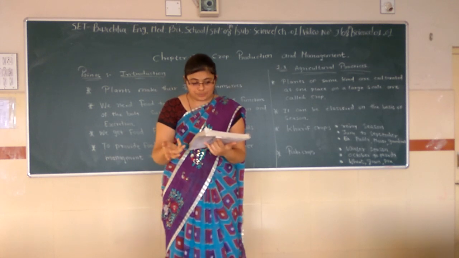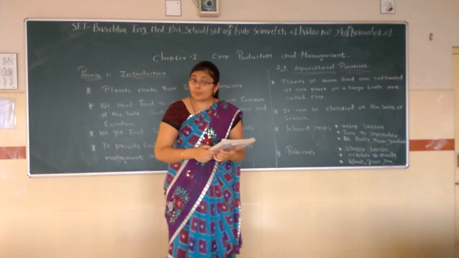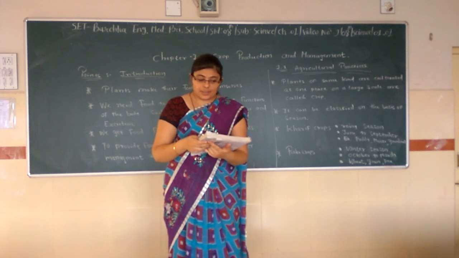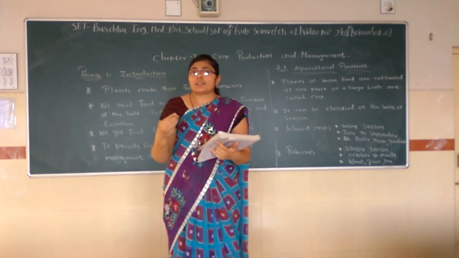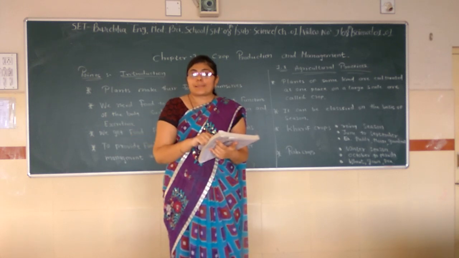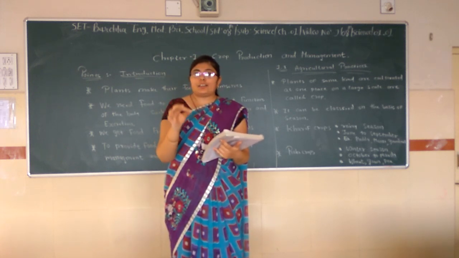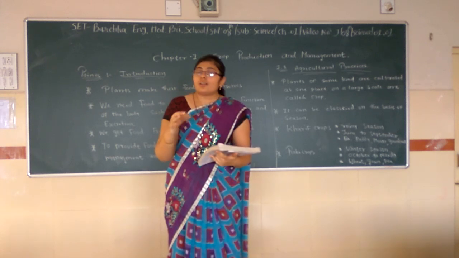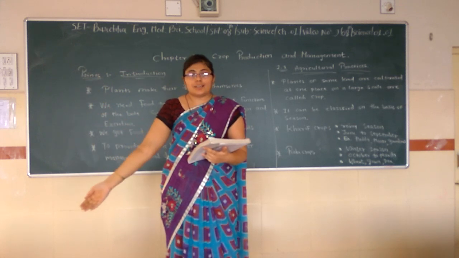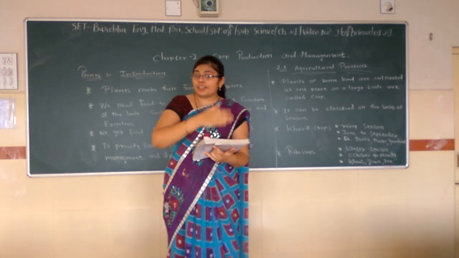Crops are of different types such as cereals, vegetables, and fruits. They can be classified on the basis of the season in which they grow. Through trial and error, early farmers found that wheat grown in summer does not grow properly, and failed even in another season. But when wheat was grown in winter, it grew very nicely. This way they learned that wheat grows best in winter, and they classified different crops according to different seasons.